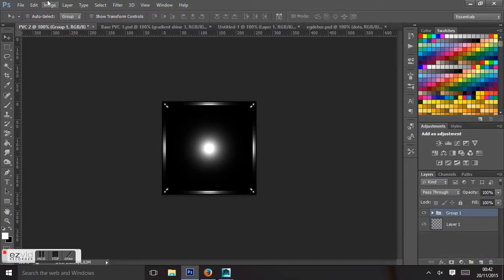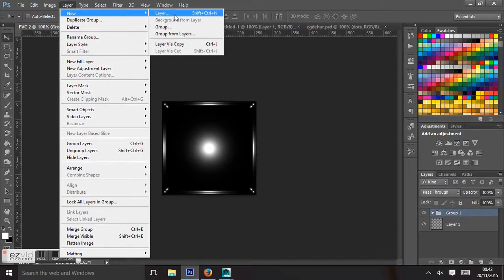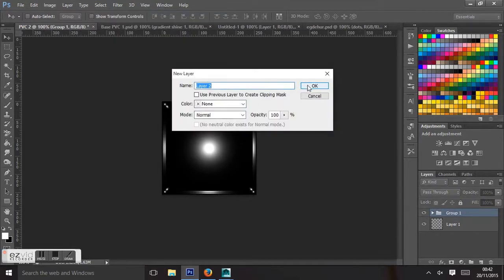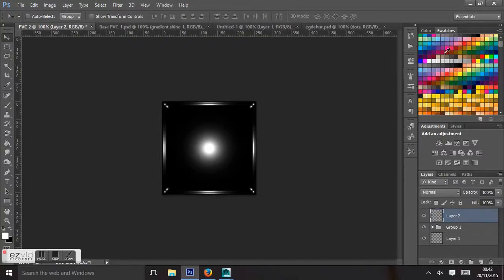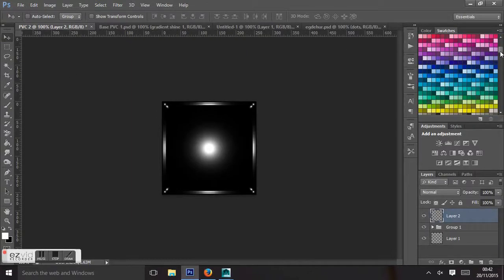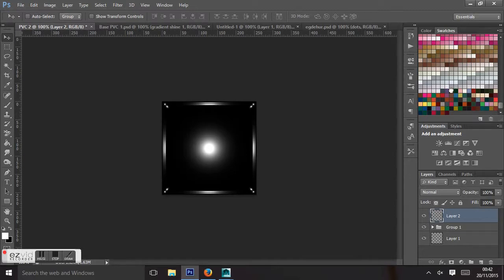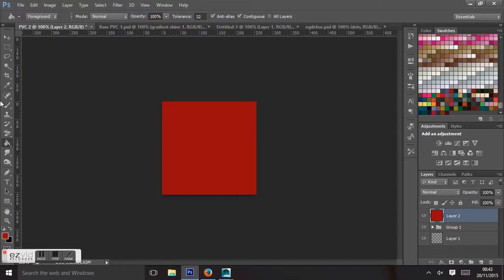When we're talking about color, what you're going to do with color is go to layer, new layer, and set it to normal for the time being. I usually like to test my textures in red. For me, red tells me if something is going to look good or not, so I just grab my paint bucket and I just throw red right on top of it. This is a bit of a brighter red. I can use something just a touch darker if I want to.